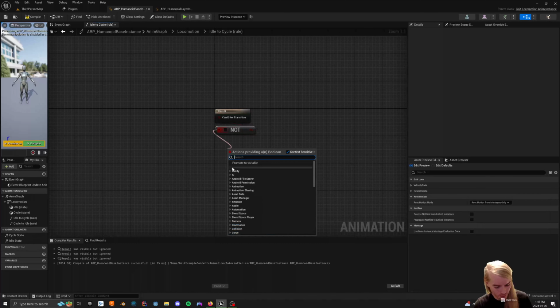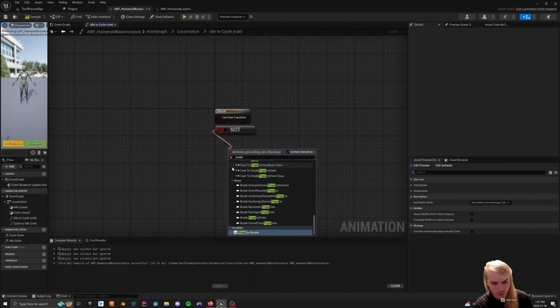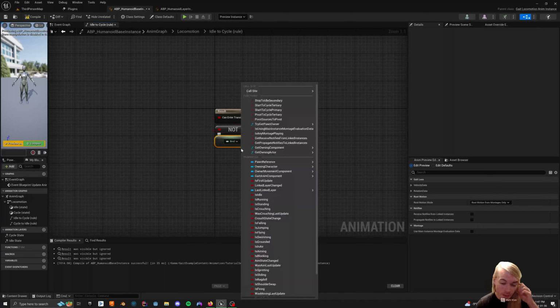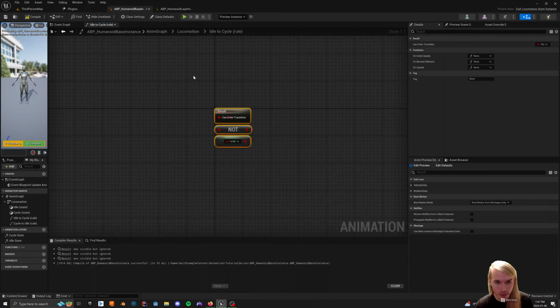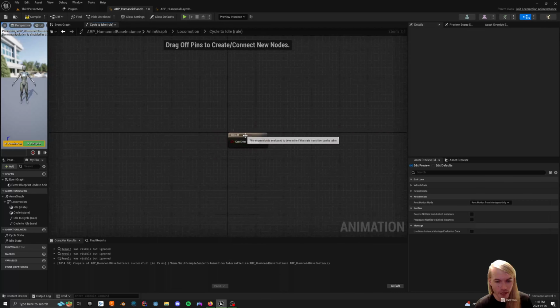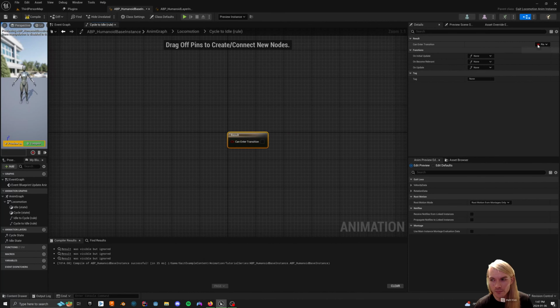And then we're going to add property access, because property access is a better way to access variables that are thread safe. I am not idle. So if I'm not idle, I'm going to go from idle to cycle. And then if I am cycle to idle, well, clearly I'm idle. Simple as that.